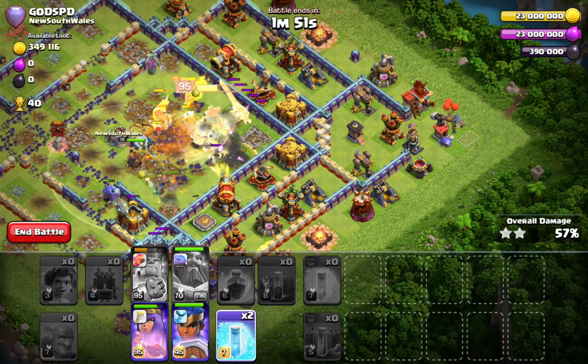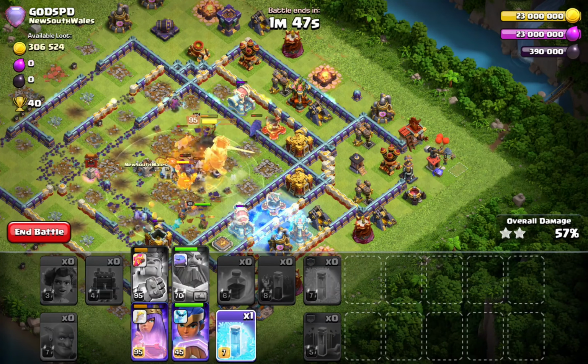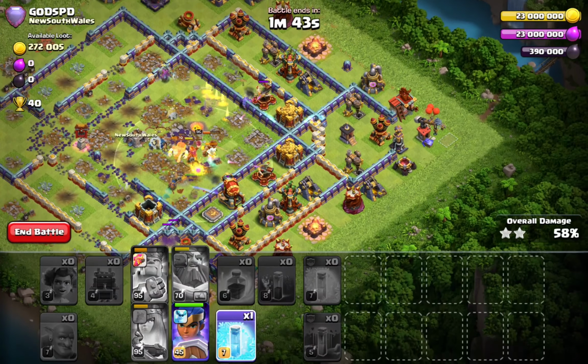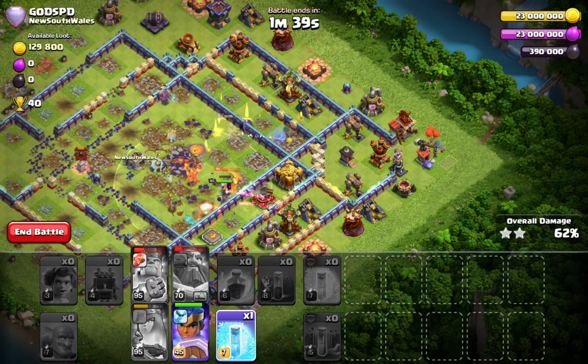Champion with a few freezes, and the good thing about this army is you actually have a lot of free spells. So if you are going into the multi-inferno compartments, drop the free spell instead of those skelly spells. Simple as that.